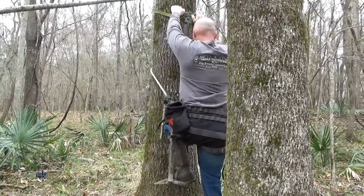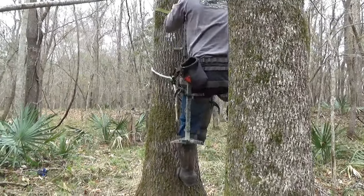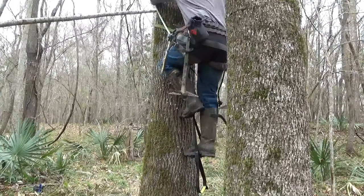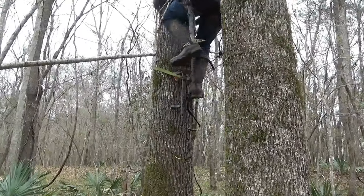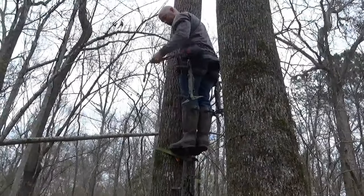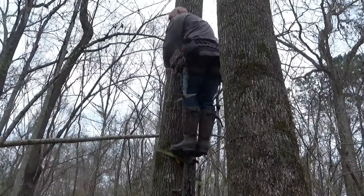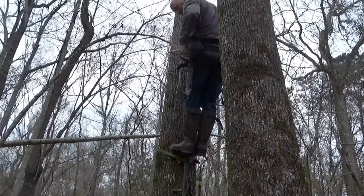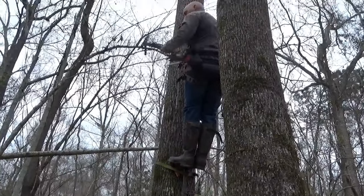sure. So I'll just take this, dig my toe into the tree, step into, carry your line. There you go. So that's almost 7 foot, not quite 7 foot now, because if you remember, I cut 6 inches of tubing off the stick itself. It's a little windy today, so if you hear a little wind noise, I do apologize, but gotta do what you gotta do. So I grab my stick.